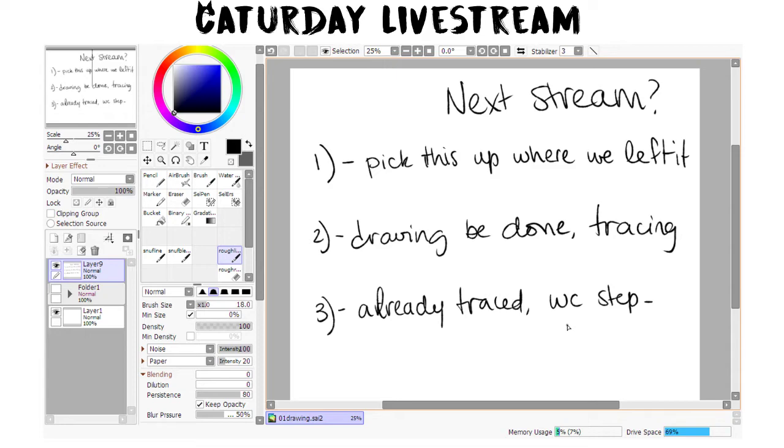I can stream traditional, but I don't have a super awesome camera, so it might be a bit blurry, like a small tiny bit blurry, not super sharp like this is, because this is directly my screen, and my screen is what it is. It's pretty sharp, so yeah, pick one. I'll say 1, 2, or 3. And yeah, it's gonna be a test. I mean, this is the first time I'm trying to do live streams, so we're gonna see how it works with the traditional stuff when we get there.